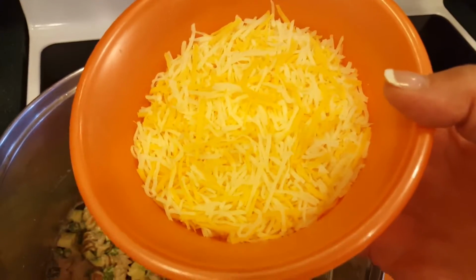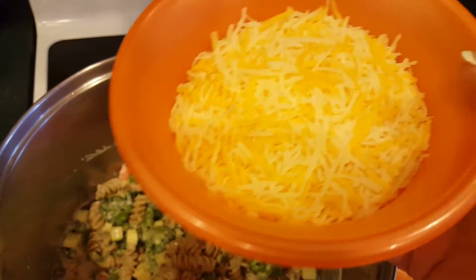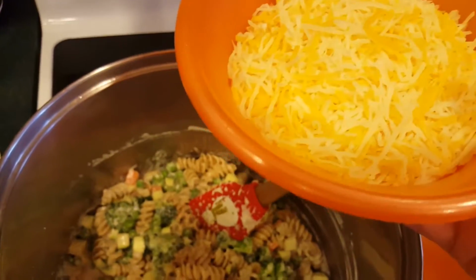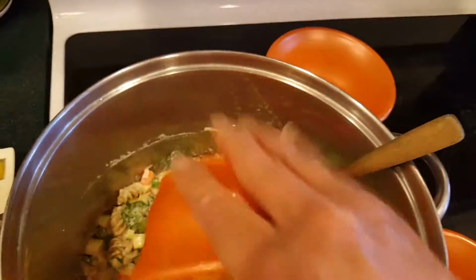Just use your imagination. So I'm going to go ahead and add the cheese. I've already tasted for the salt and pepper and added that to my liking. And here goes the cheese.